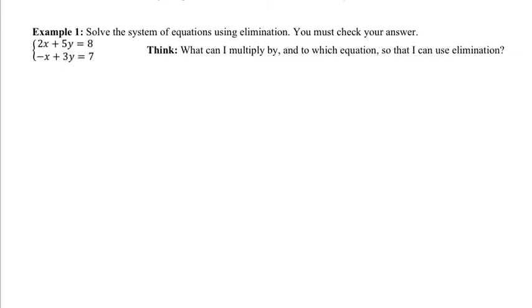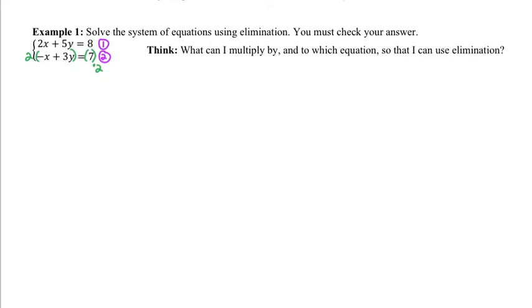This is where I really, again, still like to number the equations so that we can keep track of which one we're doing things to, okay? So I'm going to go ahead and number them, 1 and 2. So now I'm going to take equation number 2, and I'm going to multiply both sides and everything by 2. Both sides and everything. So I'm going to put parentheses because I have to multiply by 2. And then this side, I'm going to multiply by 2 as well. Okay, so times 2.